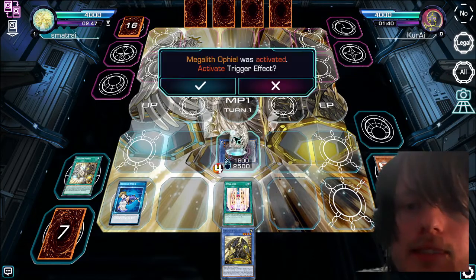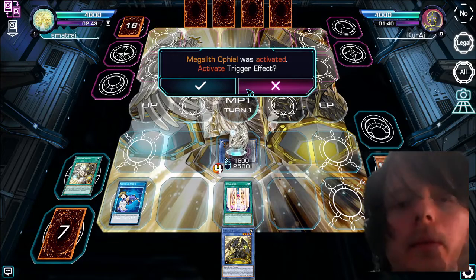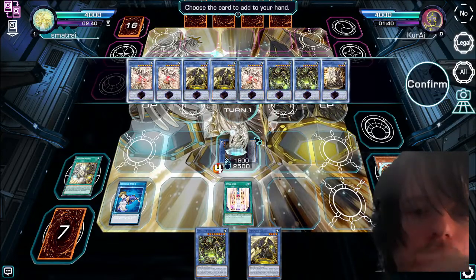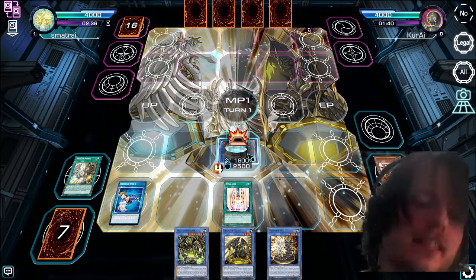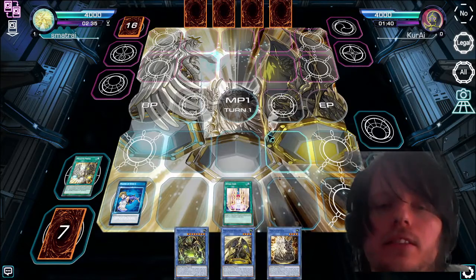I'm going to activate this. And we could get an early Bithor. So we're going to activate our portal now. This will give us an extra advantage. And you'll see how. Alright, so we're going to search Ouchie here. So we're going to summon the Ouchie.